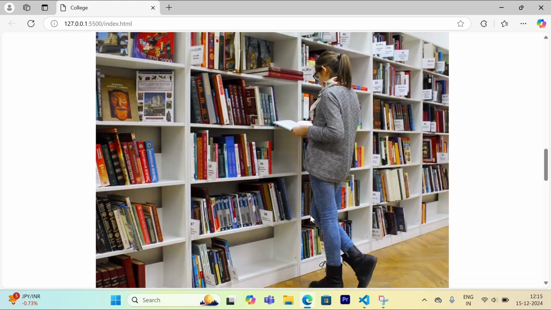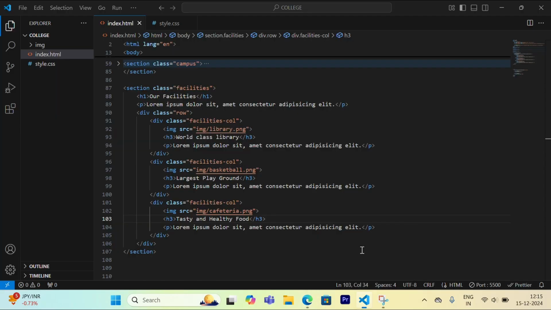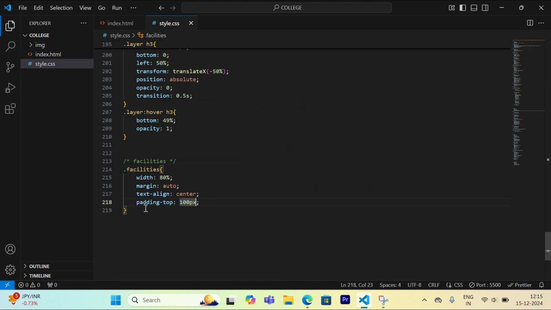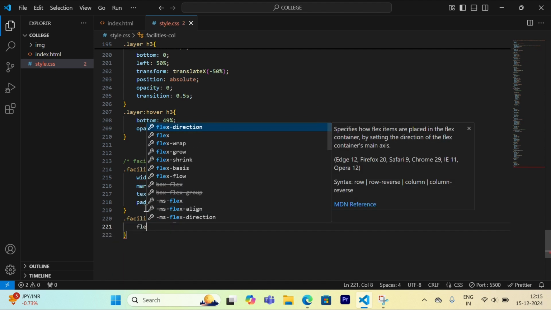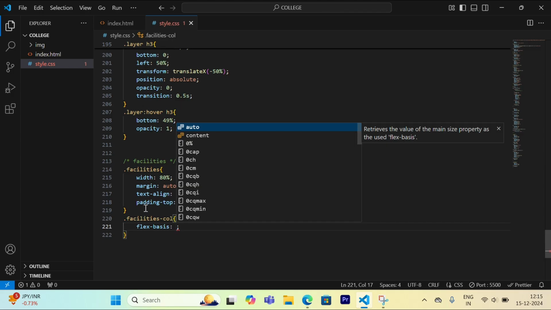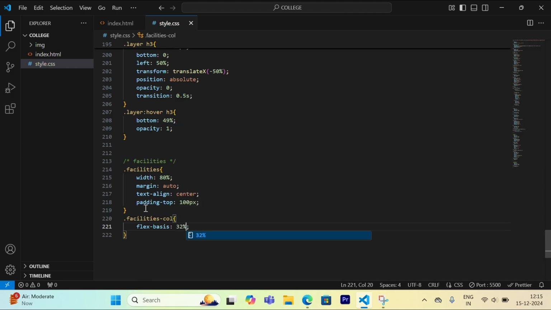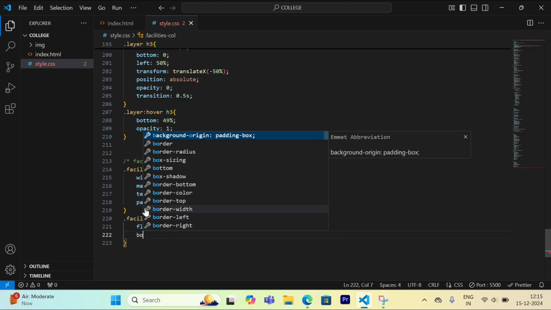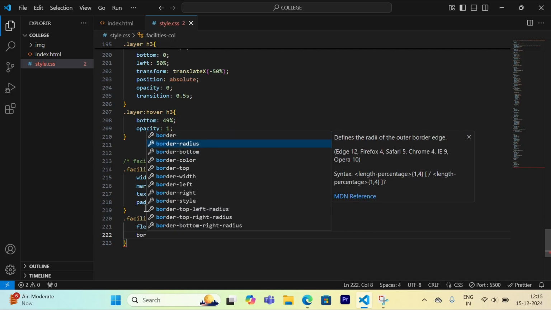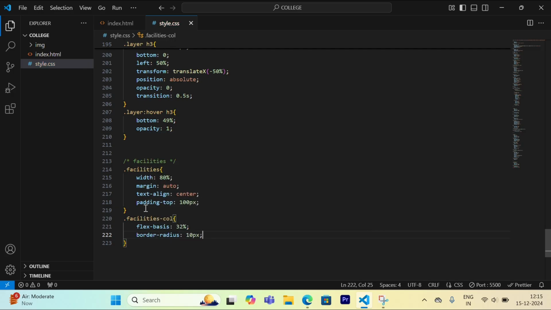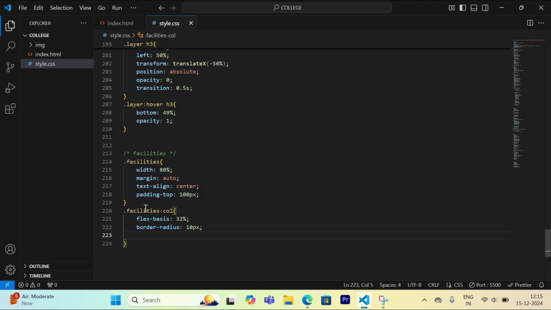We'll add CSS for this. Copy this facility call. Flex space is 32%. Border radius 10 pixel. Margin bottom 5%.